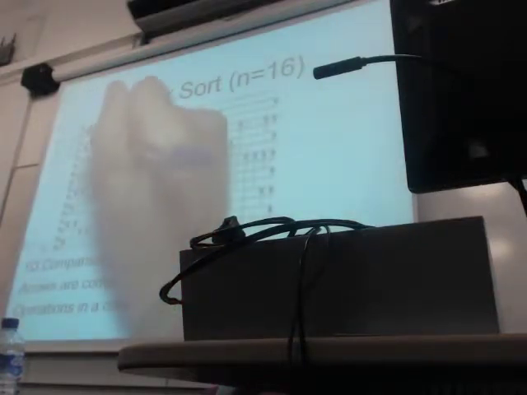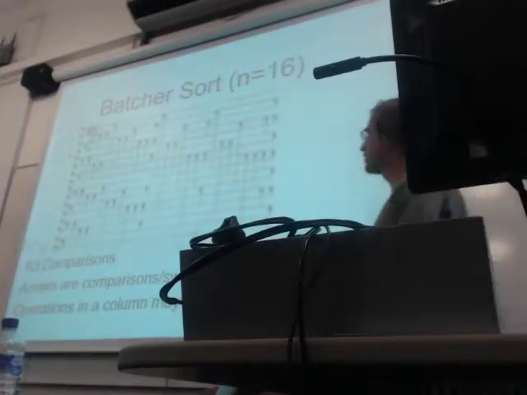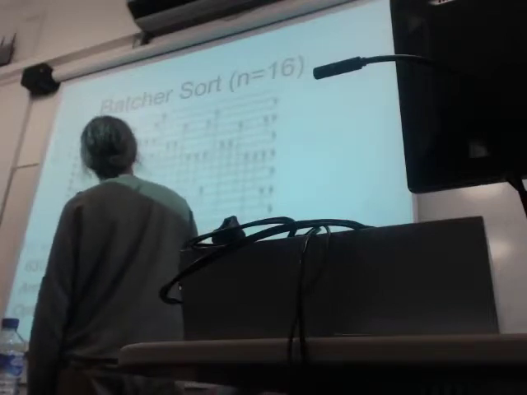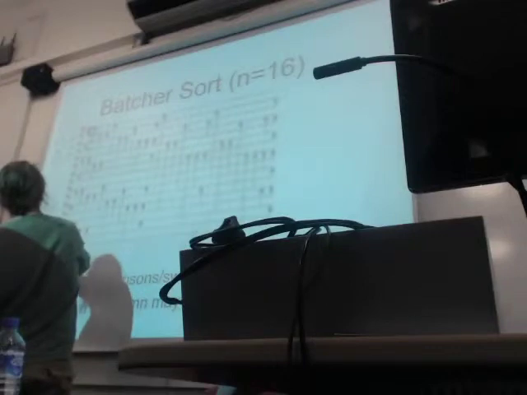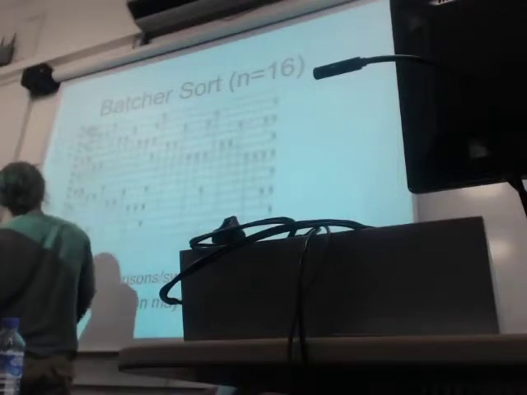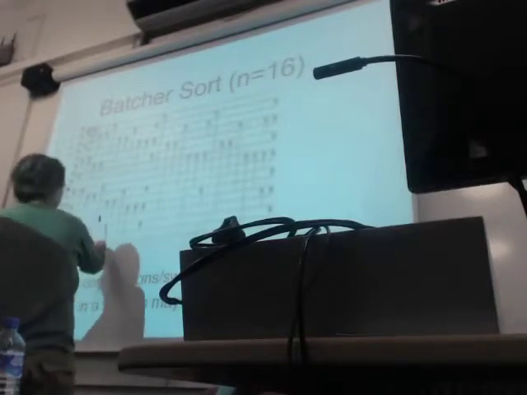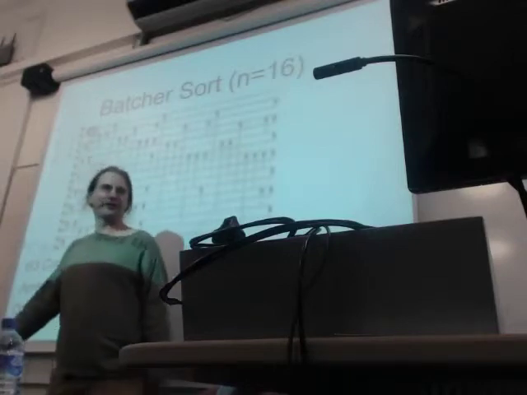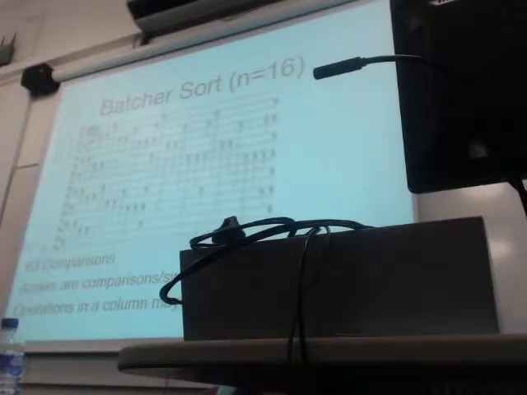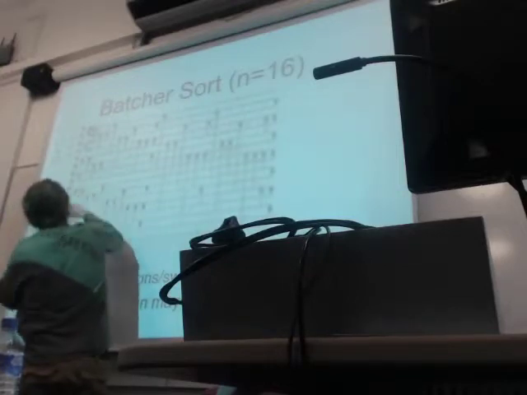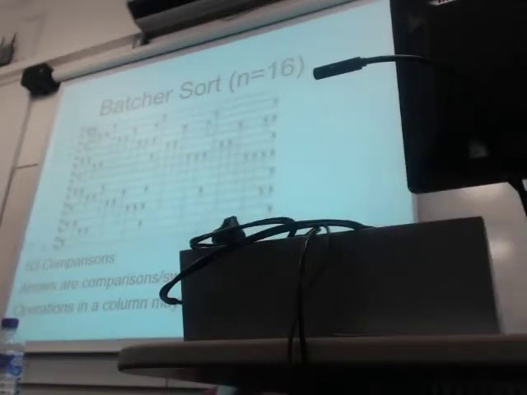And then here's another arrow between these lines. So if you look at this diagram and count the number of arrows, there's 63 comparisons. This corresponds to one step. These two lines can be combined in one, i.e. you can do these in parallel and the results don't interfere with one another. So the total number of comparisons is 63, and I forget how much time it is, the number of effective parallel steps there are. Operations in each column may be performed in parallel, but even more so, for instance, these two things are happening in parallel, even though they're represented as two separate columns, because one operation doesn't depend on the results of the other.